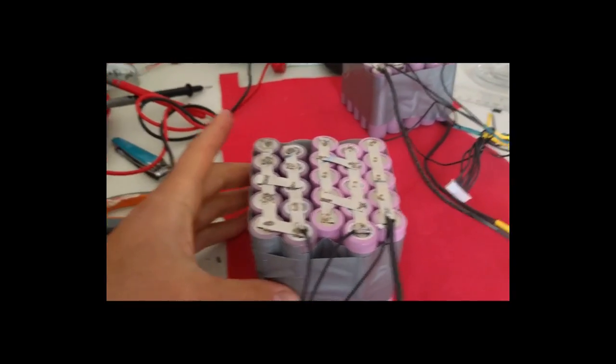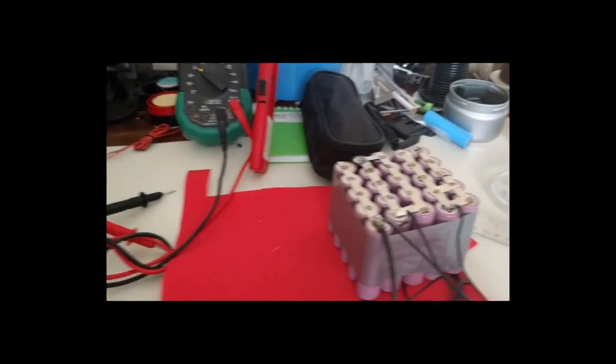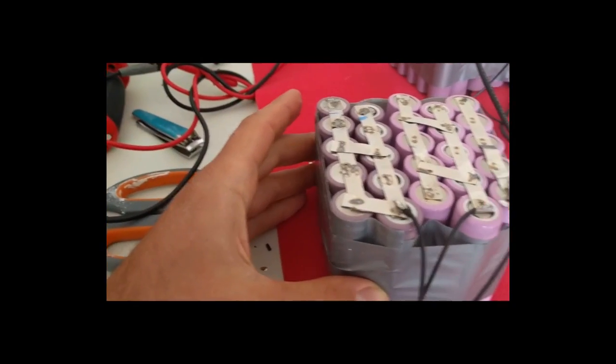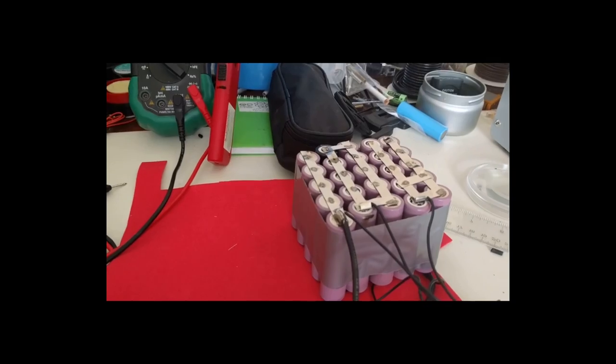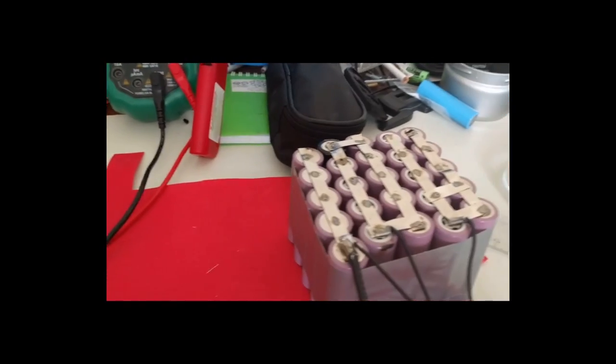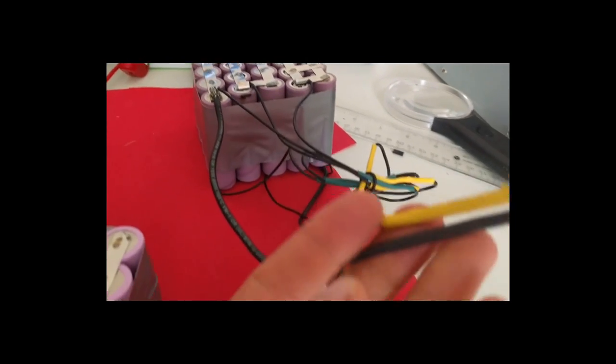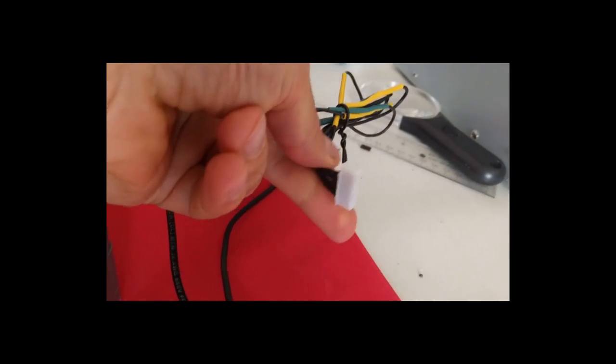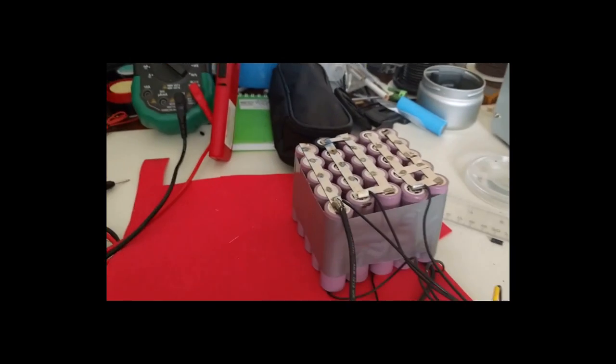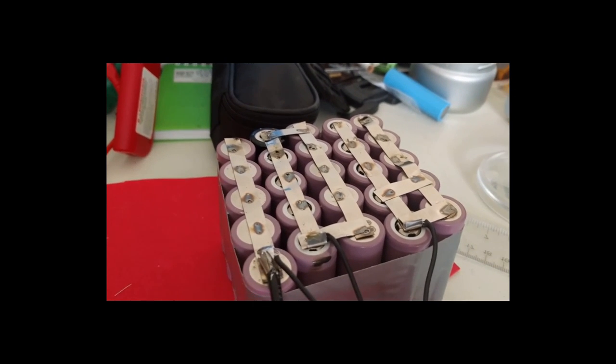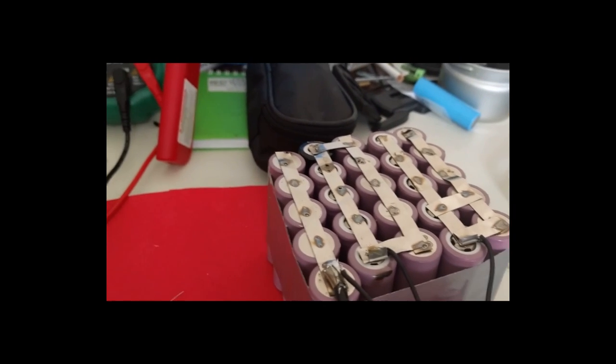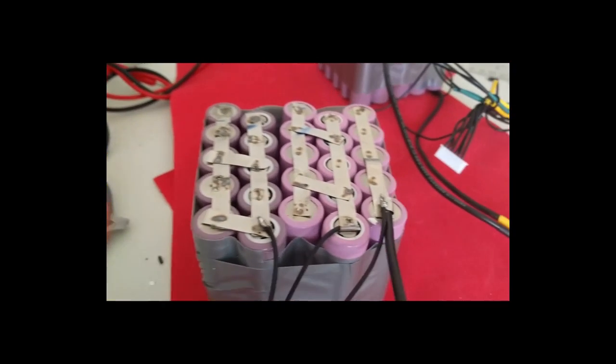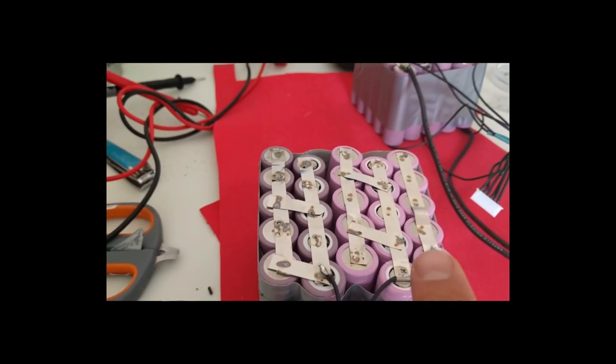We have a couple of battery packs finished here. I went with 40 volts so these are 20 volt packs each in series. They have the main power connectors coming out and balance leads for the cells. This pack is entirely LG cells. This pack is a mix between LG on this side and Samsung on this side.